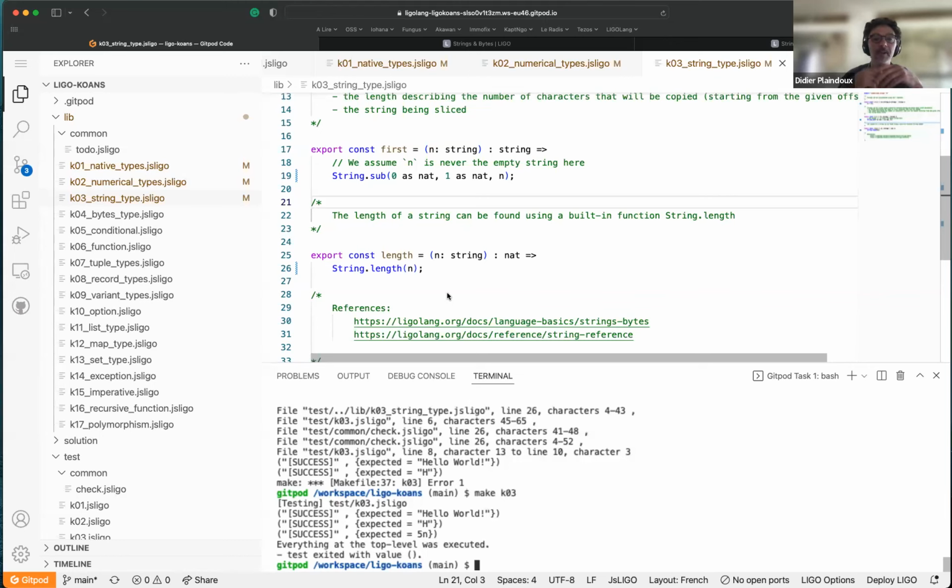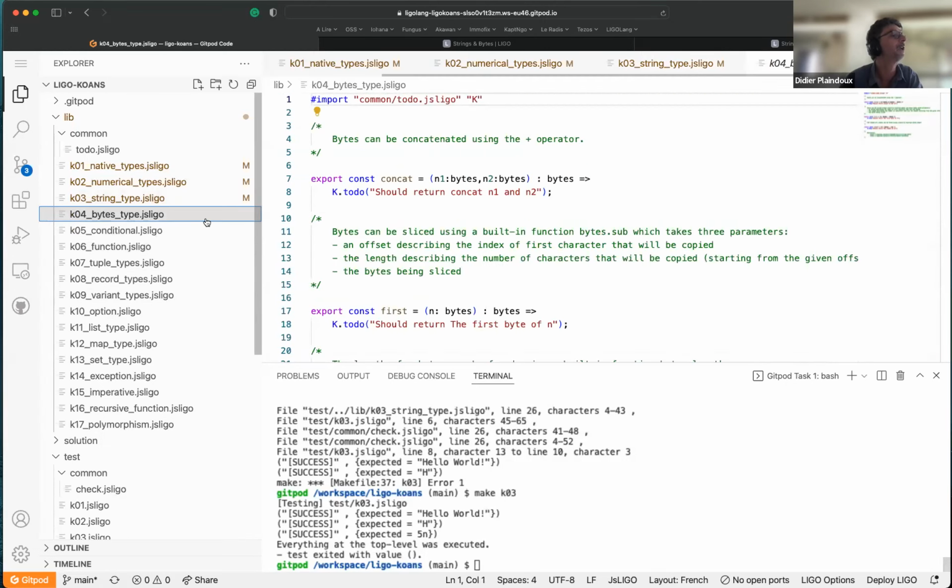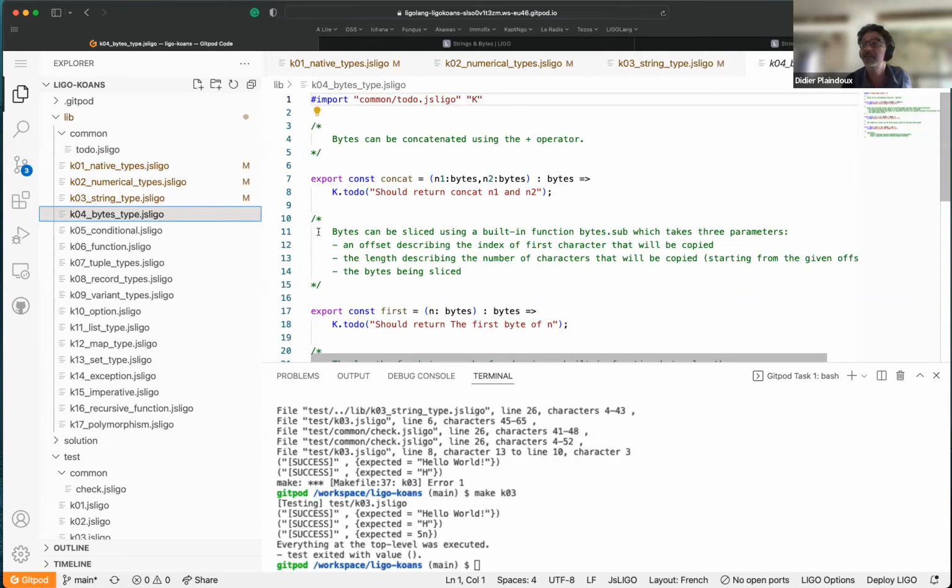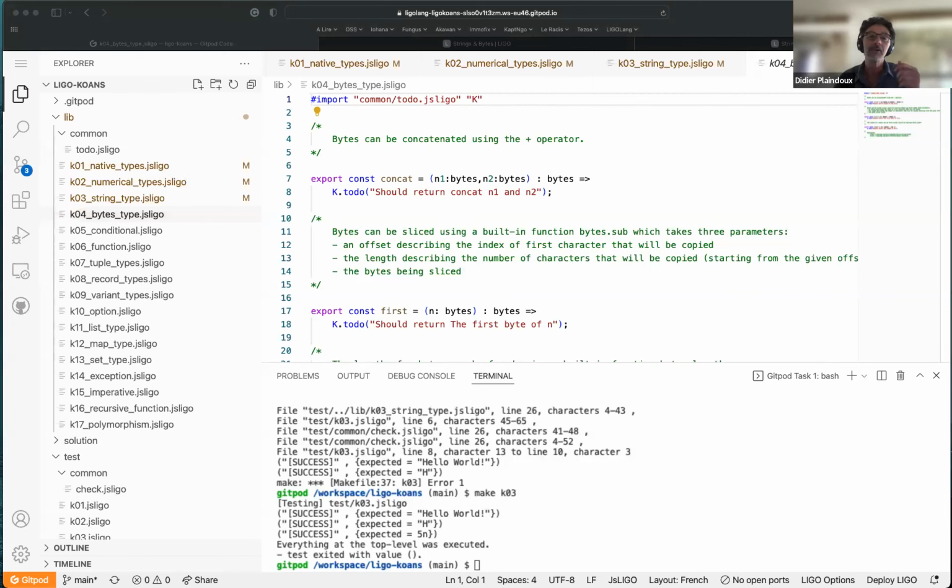So we are going to manipulate right now a data type which is provided by Tezos, which is one important data type, which is bytes. And bytes, just to introduce it, is mainly used, for example, once you decide to do some serialization. So once you decide to serialize data, values and so on, you can use bytes as an intermediate representation.